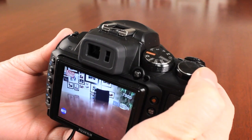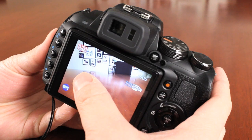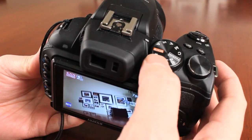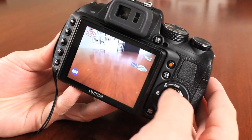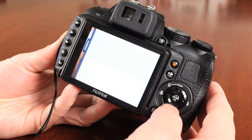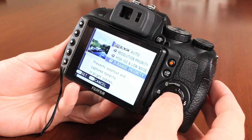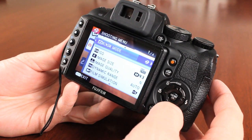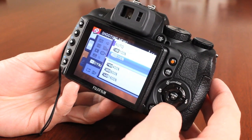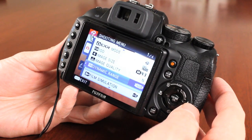This camera offers a wide dynamic range. Again, it's done through EXR mode. Now, in the EXR Auto mode, it can select it automatically, but you can actually have manual priority modes within EXR too. So if we push the menu OK button while we're in the EXR mode, we can switch the EXR mode, instead of being auto, to be selected at dynamic range priority. So we select that, and then we go down. We can actually change the dynamic range features from automatic all the way up to 1600%. So let's just take a look at some examples shot in high dynamic range.